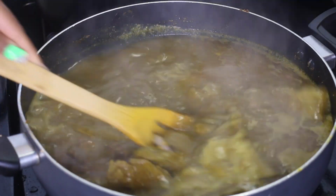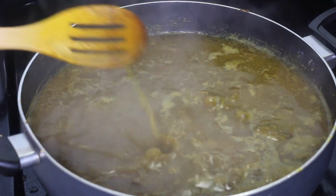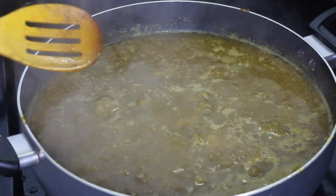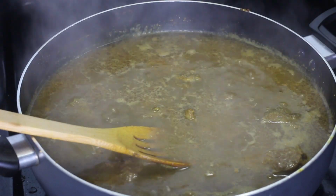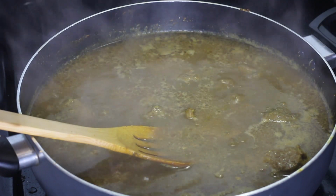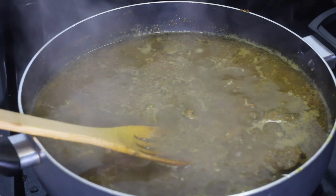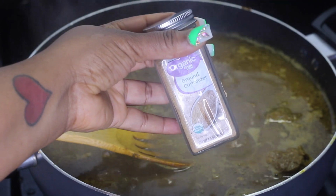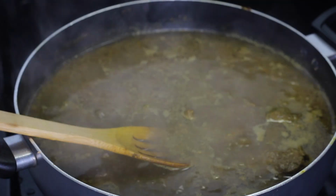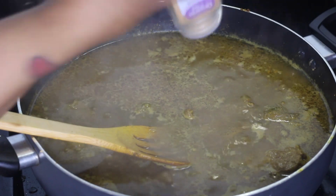Then I'm gonna uncover it, and at this point my heat is on medium to medium low heat, and I'm gonna taste the sauce and adjust my seasoning. So to see if I need to add more salt, and I did need more salt. And I'm also gonna add just a little bit more of the ground coriander, and just adjust your seasonings as needed. So if you need more onion powder, garlic powder, whatever you need. And then we're gonna cover back the pot and let the lamb take its time and cook.